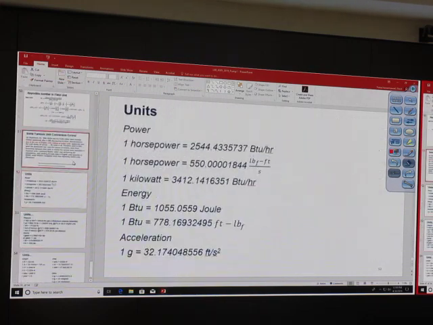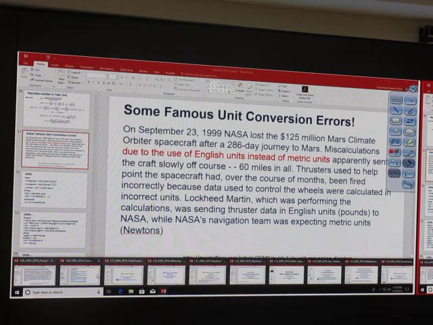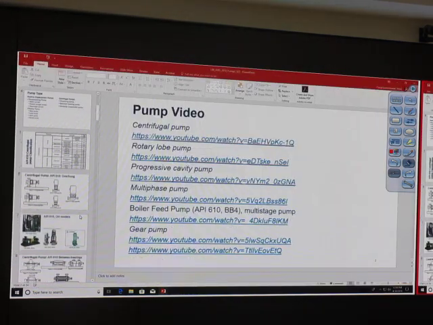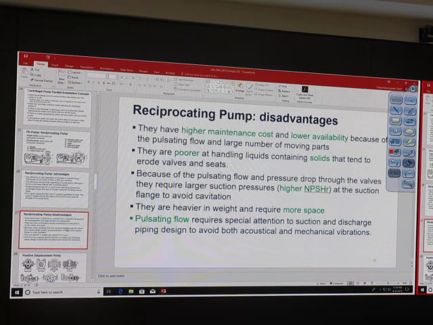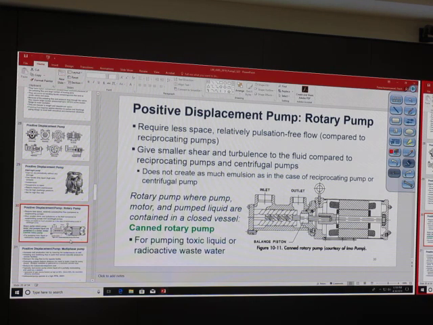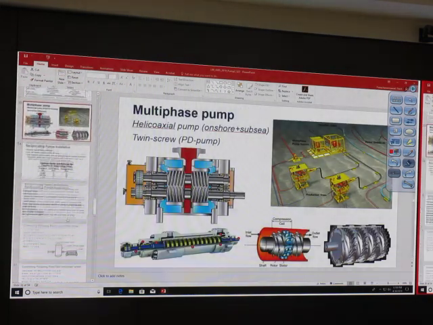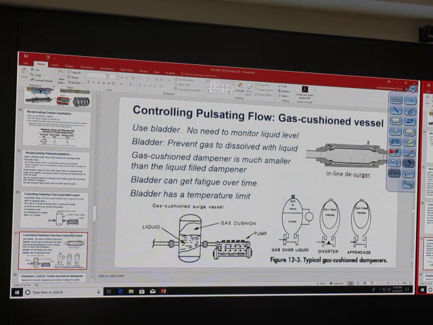I don't have it here, do I? Maybe it's in pump 2. Number 8, number 7, pump 2, several kinds of pump, reciprocating. Okay, this is a diaphragm pump. You got to be able to match the pump picture with the name. And pulsating flow control. You need to know those 3 types, okay?